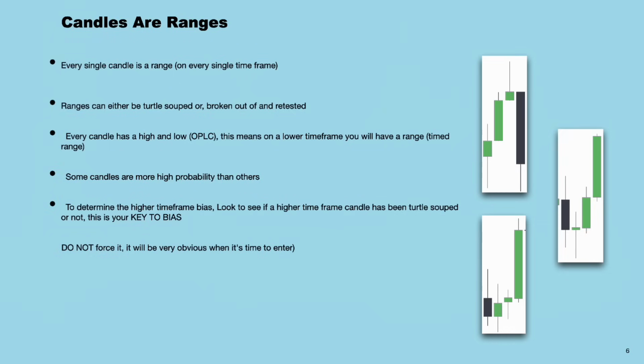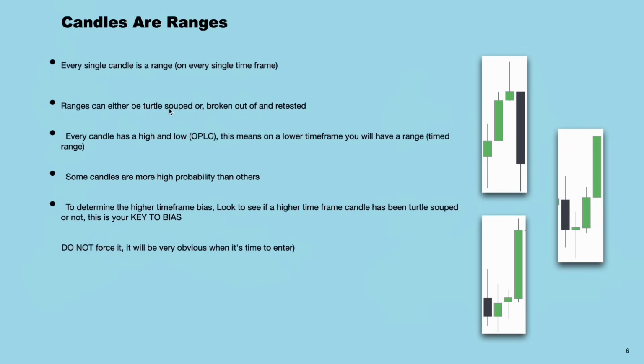Remember, each candle is a range no matter the time frame: monthly, weekly, daily, 4-hour, 1 hour, 15-minute, or 1 minute. Every single candle is a range. Time is fractal, meaning a daily chart is a higher time frame for a 4-hour. A 4-hour is a higher time frame for the 1 hour, and so on down to the 1 minute and even the seconds chart. Because time is fractal, every timed range is fractal too. Every candle is a range.